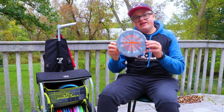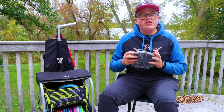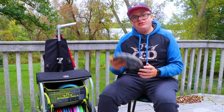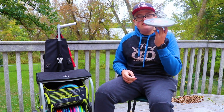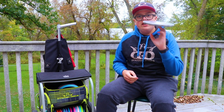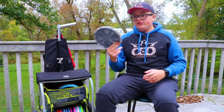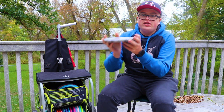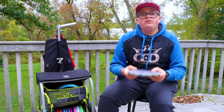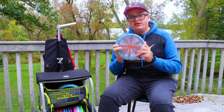Next up, I have the Classic Soft Slammer. Last time I did my in the bag, I said I wanted to try a Blend one, but this Soft one has grown on me a lot. I did try a Blend one, I just didn't like it as much. I like how this Soft one sticks right to the ground. It's reliably overstable and will stick wherever it lands. So this is a good complement to the Suspect, where the Suspect will go straight and then fade. This one will fade sooner than the Suspect will. So yeah, check out a Soft Slammer.